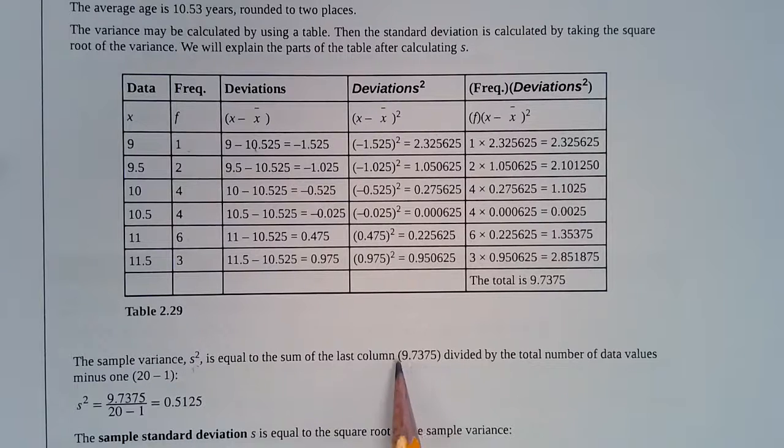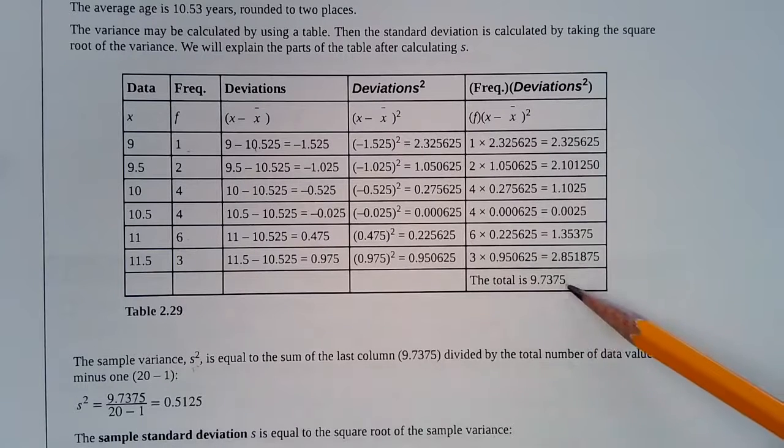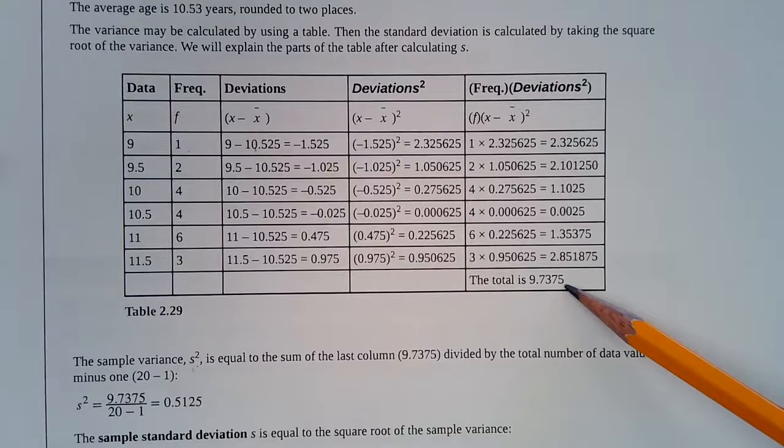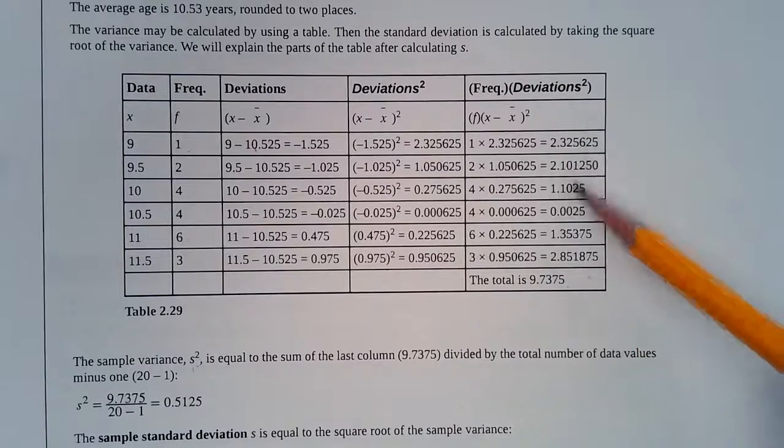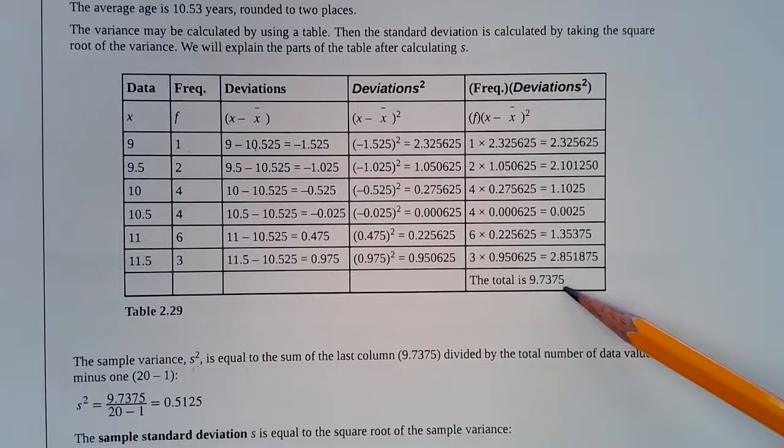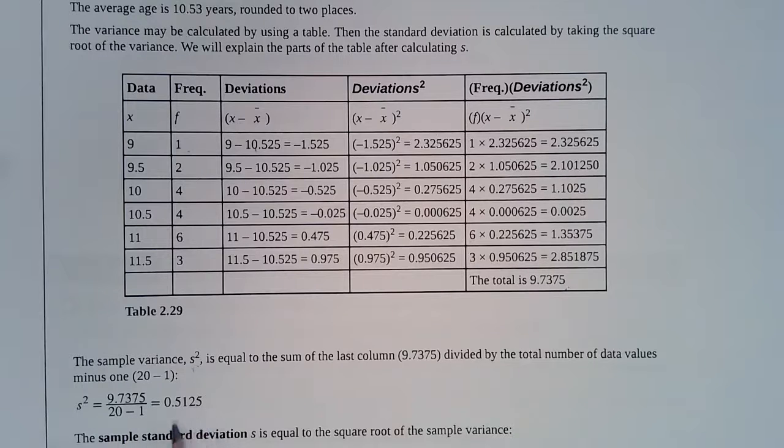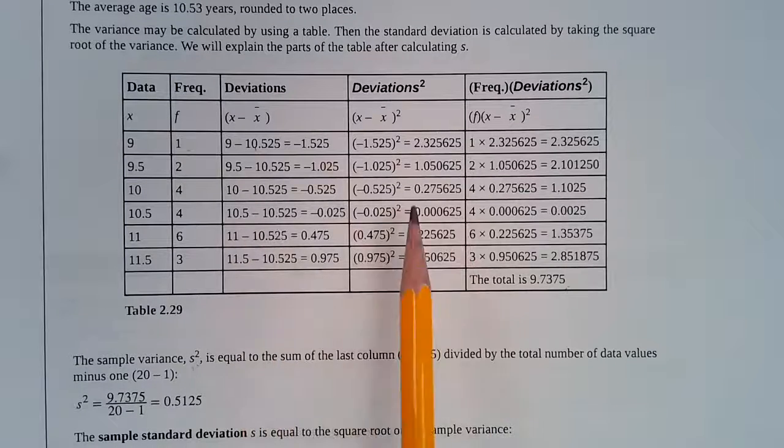So if this is our variance, to find the standard deviation, we'd have to take the square root of that variance. So this is the sum of all of the squares of the deviations, and we need to figure out the average of that. So we divide that by the number, 20 minus 1, and that will give us our variance. Then we square root that, and that tells us our standard deviation. This is how we did it old school.